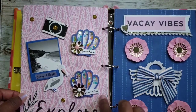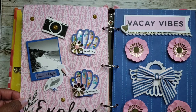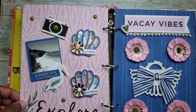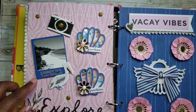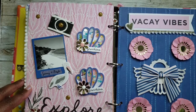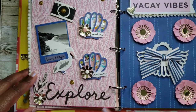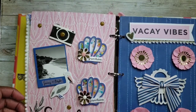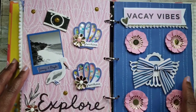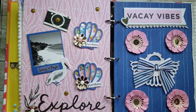And then here we have some cute little shaker seashells with shaker bits inside. She decorated them with more of the collection. I love these little flowers too — they're really cute, and it says 'Explore.' I love this paper. I used Sunny Days but also another collection to mix it up. I'll link her video down below of what I sent her.